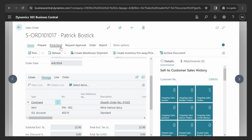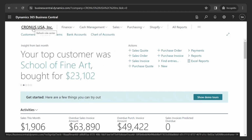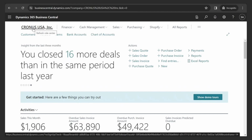That is incredibly easy. And I could see how any business would very much benefit if they're doing any form of e-commerce, having that integration being as seamless as it is would be very beneficial. Yeah, I agree. Awesome. So that's it for today, Katie. Yeah. Wow, Pat, you really covered and gave us a great overview in regards to some of the key features that we hear our customers driving their needs, looking for a replacement ERP solution. And I think just highlighting all the different out of the box functionality that Business Central has to offer is one of the biggest differentiators it has among other ERP systems.